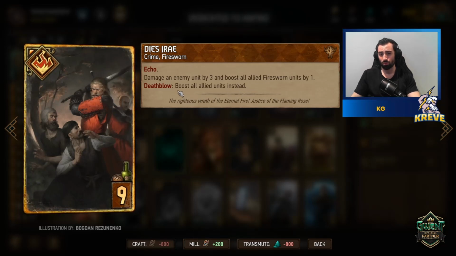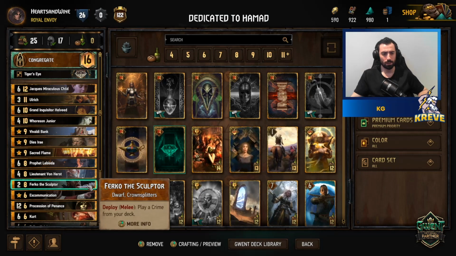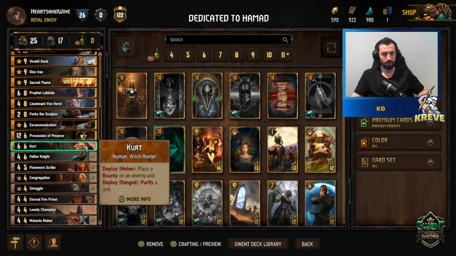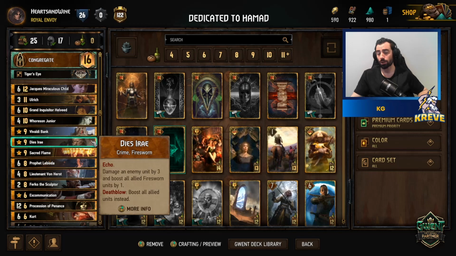Like I said, we're not really even concerned about the Death Blow because I'd say like 98% of this deck is Firesworn units. The only units that we don't have are Horson Jr. and Furko, I believe. Everything else should be... Oh, and Kurt. I think that's practically it though. Even the Mutant Maker's a Firesworn, yeah. So it's an Echo, so you get to use this card twice in a match, alright?